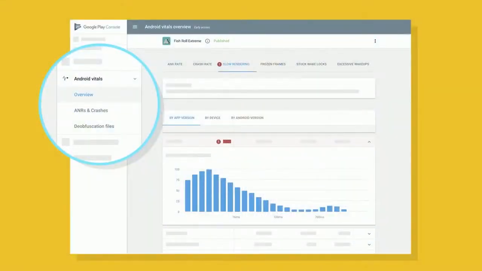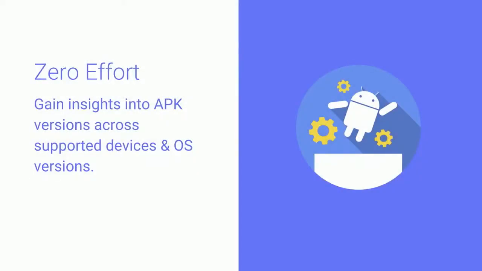We just launched the Android Vitals section in the Play Developer Console. This is where you can go and see today the data on your application from the users who have opted in. So, where does this data come from? This data is generated from the hundreds of millions of users who have opted in to share their device usage and diagnostics data with Google and our partners, you. So, we're now making that available to you for the first time. And we're very excited for you to use this data and improve your apps as a result.